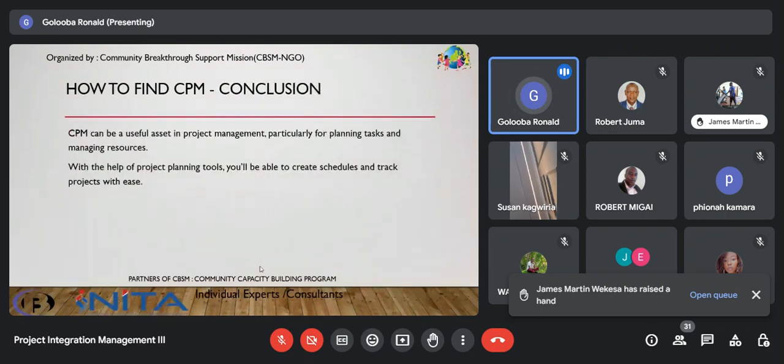Okay, so in conclusion, critical path can be a useful asset in project management, particularly for planning tasks and managing resources.